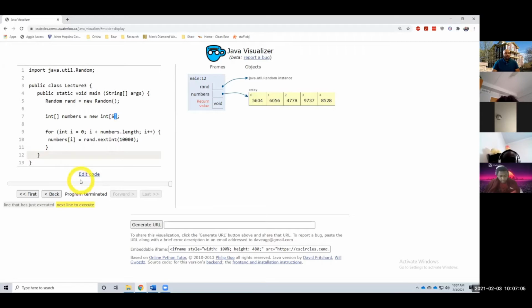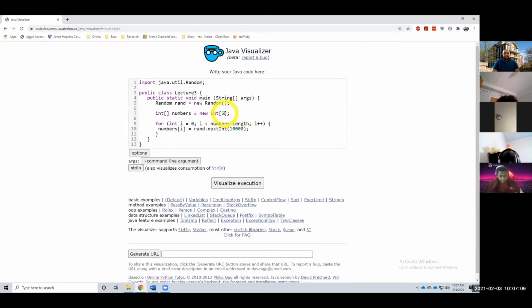But say, for example, our array is of size 5,000. You wouldn't want to sit there and do 5,000 lines of setting each one. So it helps to do that in a loop, because even though this is 5,000, I don't have to change my loop at all, since it's still going to go through numbers.length. So it makes it a little bit more responsive. Okay. Any other questions?